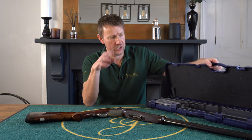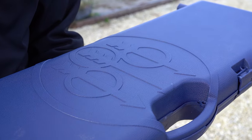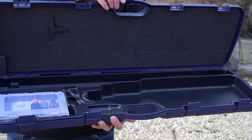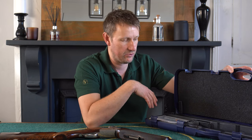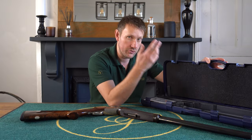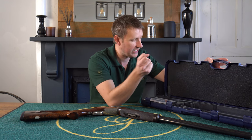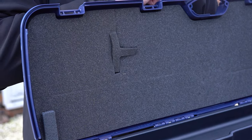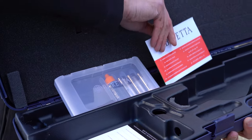This is sadly the standard blue Beretta case. However, having sold many 693 Deluxes previously, I do know this is not the original case - the original actually had the same blue lining with the Beretta logo as the 693. Inside you've got standard industry foam, and as we talk about a lot on this channel, make sure you tighten your stock up and protect it from cracking. If you've got a Beretta stock tool, it can live in here. You've also got your chokes in the box, a bit of oil, and a choke key.